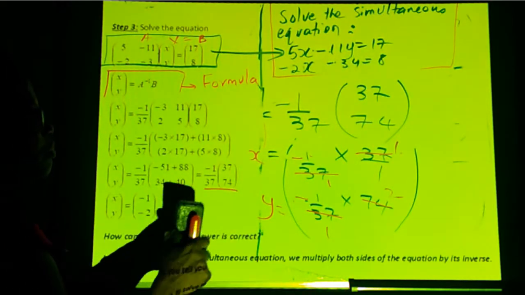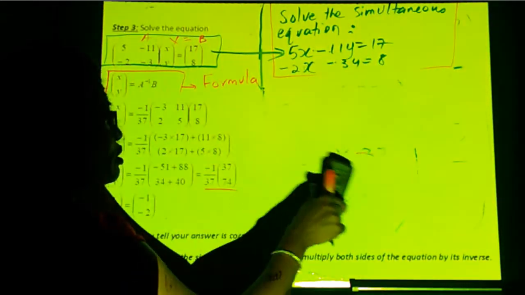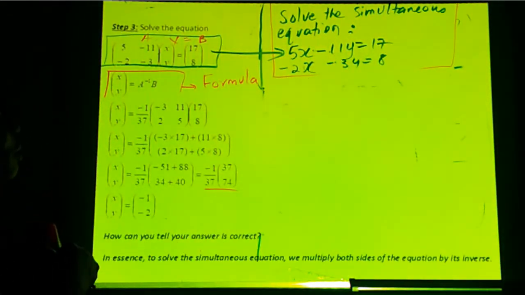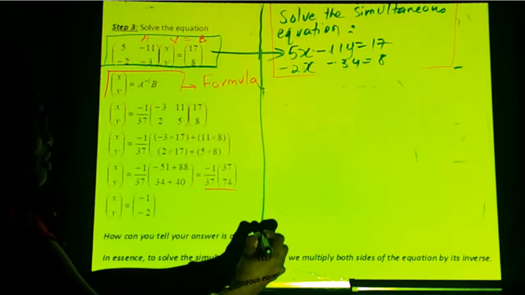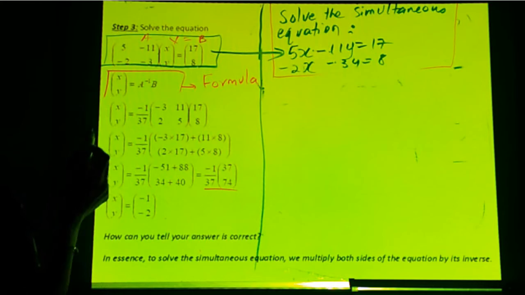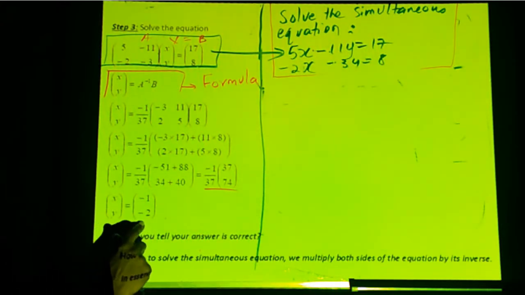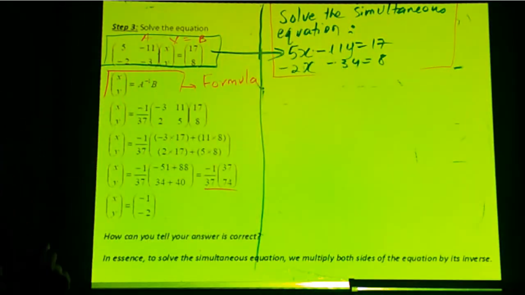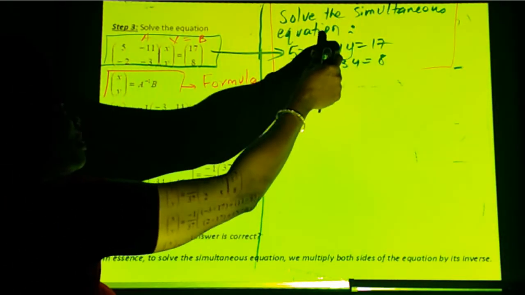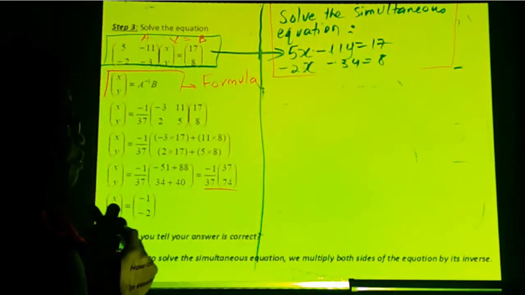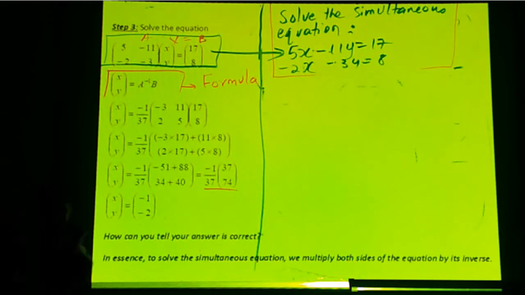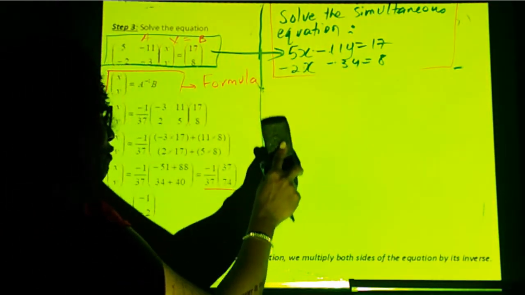So that's it. That's how you solve it. So the formula again is A to the minus 1 times B to solve simultaneous equations, in order to find the unknown values for x and y. Our formula is A to the minus 1 times B. We can check if our answer is correct by substituting these values into the equation. And if the left hand side gives me the same value as the right hand side, then you know you have not made a mistake, and you'll get full marks for this answer.